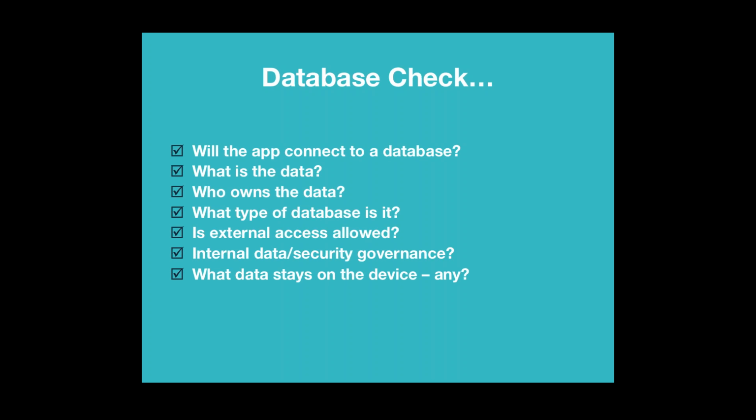What data stays on the device, if any? 36% of people don't lock their mobile phone devices with a PIN or passcode. In the UK, that's 45% of people don't lock their phone with a passcode. And sorry, but women, 54% of women don't do this in the UK. So if you've got data staying on the device, then make sure you've got a solution to actually drop the app out after so many minutes or to remove the data that's on there automatically.